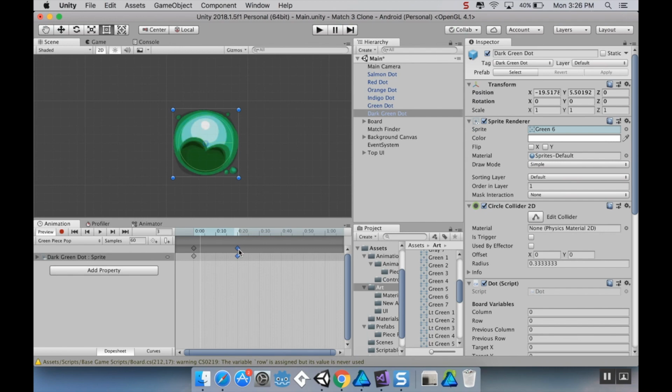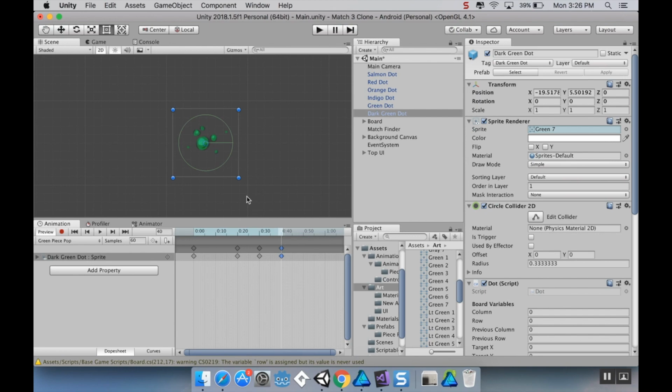So I'm going to take this last key. I'm going to duplicate it. So copy. I'm going to go out to, say, 0.3. I'm going to paste it there. And so it's just a really, really simple pop animation where we have this one where it's kind of going away, and then here it turns into those, and then it stops existing. So what I want to do here is I'm going to copy this frame again, go out just a little bit, I'm going to paste it there.